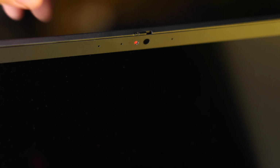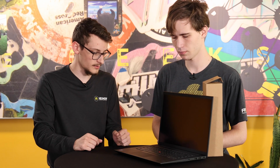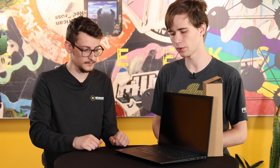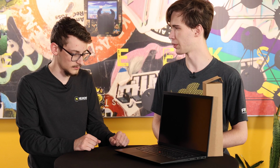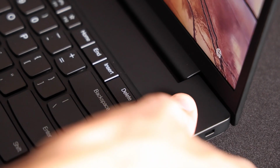And then they have changed the way that our little security shutter here works. I like that a little bit more. It's now just a small out of sight, out of mind kind of thing. It makes all the difference. Once it's closed, you don't have to worry about it being just open because you opened your laptop. I'm noticing that the fingerprint sensor is also at the top right now instead of before it was right around here. Yep. And it's rounded now instead of just square. Yep, they integrated the fingerprint sensor with the power button now. So they are kind of taking an Apple approach. Okay, that's pretty cool.